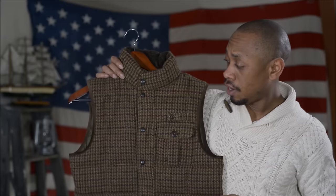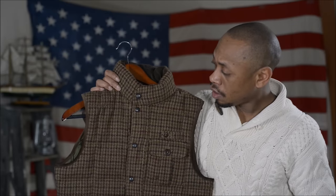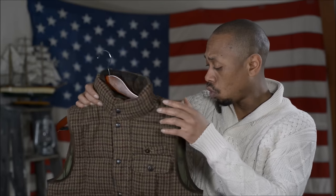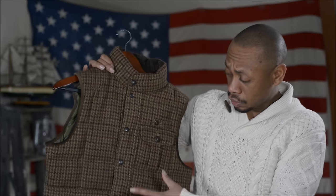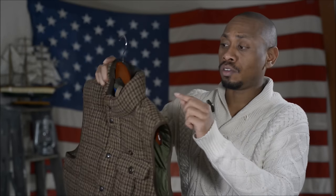This is a new favorite right here — tweed houndstooth, multicolored pattern. Even the button has details on it, and there's a corduroy collar. For me this is what it's all about — you're not gonna see everybody running around with a houndstooth vest with down in it. So if I'm gonna grab Ralph I'm gonna grab that. That's what it's all about for me.